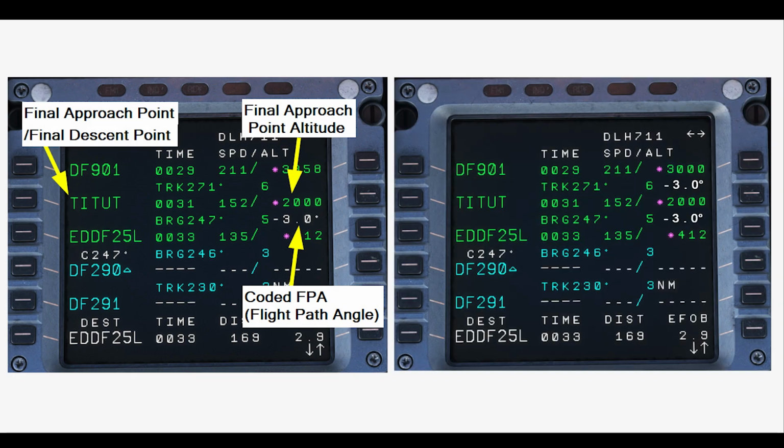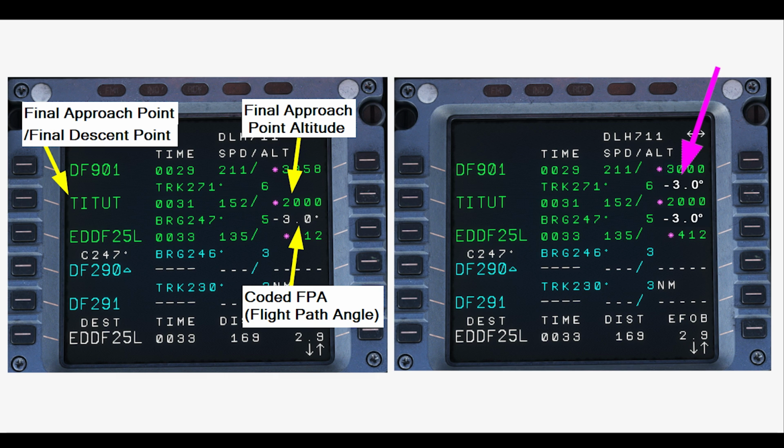Looking at the Frankfurt approach, you can see the final approach point or the final descent point is TTUT, because from the final approach point altitude of 2,000 feet, we have a coded flight path angle beyond that to the missed approach point, runway 25 left in Frankfurt. However, let's assume that the first coded flight path angle is actually beyond Delta Fox 901. And I can tell you that in the real world charts or the real world FMS, that is actually the case for the Frankfurt approach. And so from Airbus' point of view, the final approach point in this case would be Delta Fox 901. So that would also mean that from this point onward, you could actually use the final approach mode.